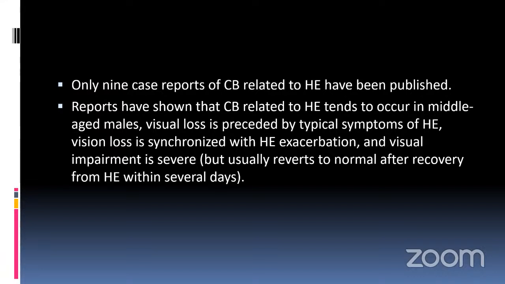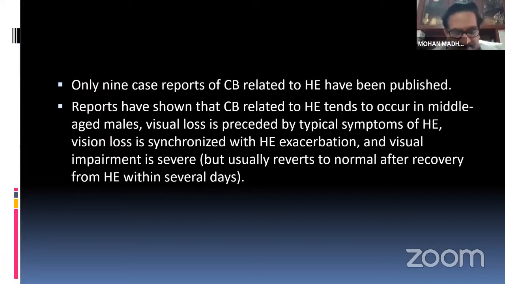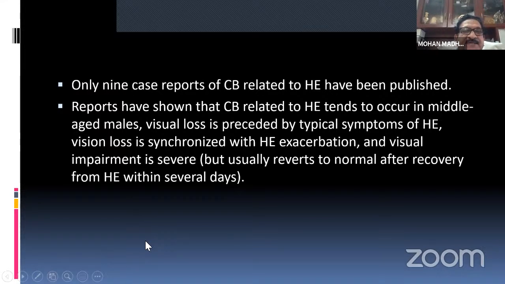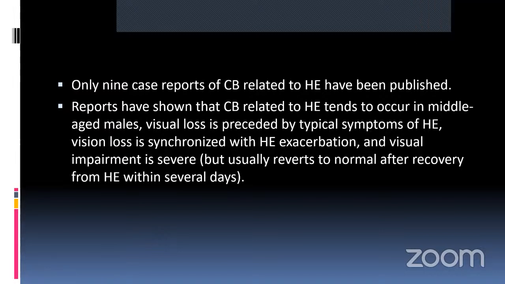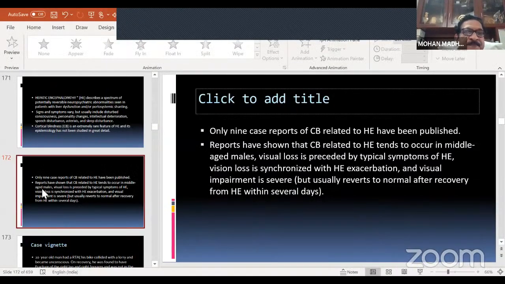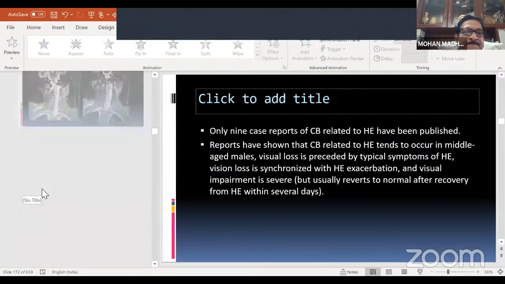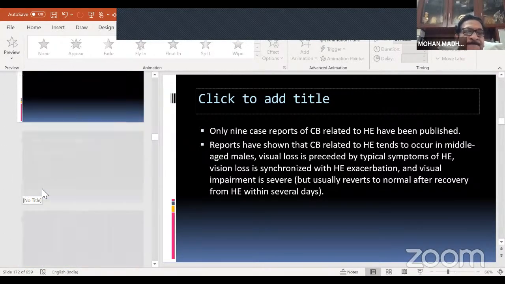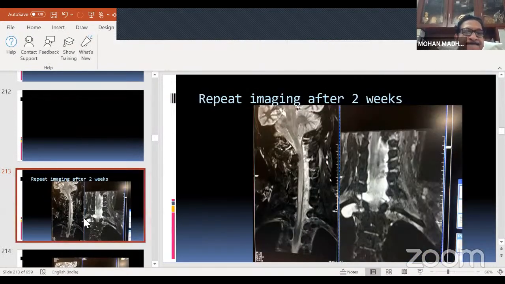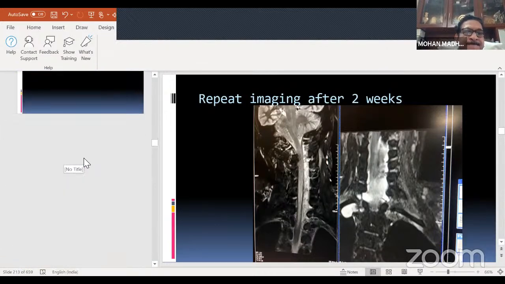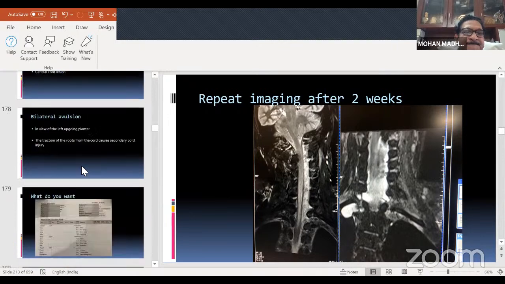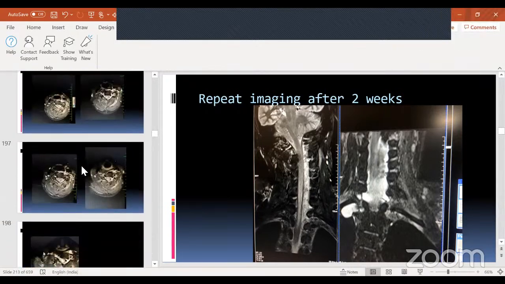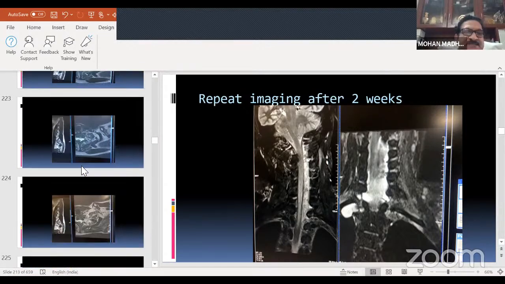Okay. Any other questions? Shall we stop here? We can have one more case, sir. One more. That's a little long case. If you want, I can show it, or go for a short case. Short case, sir. Okay, then give me 1 minute. The other is a long case. I'll show this case.